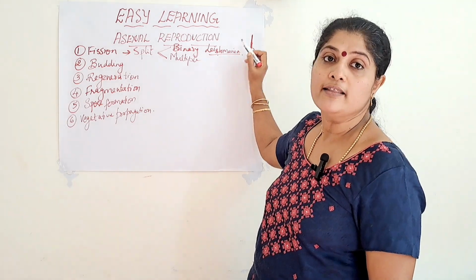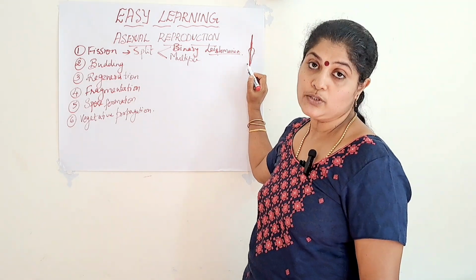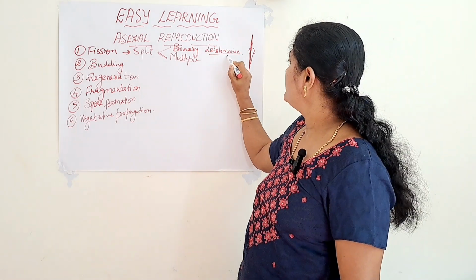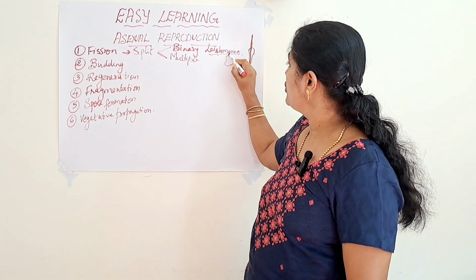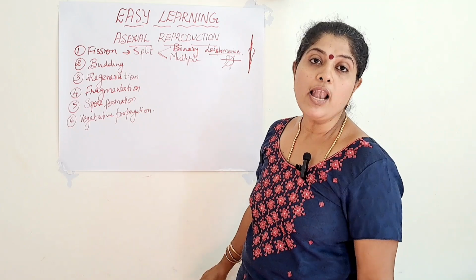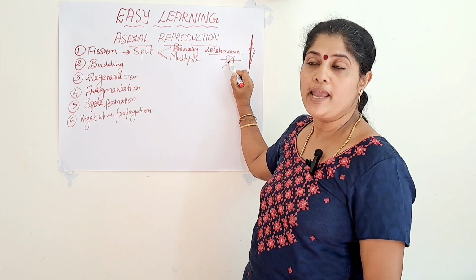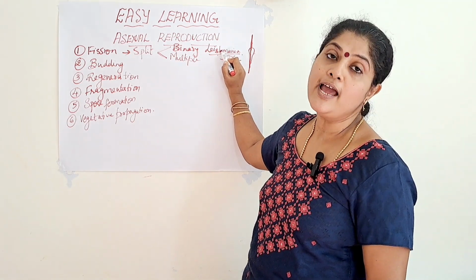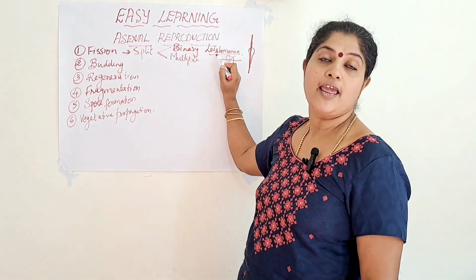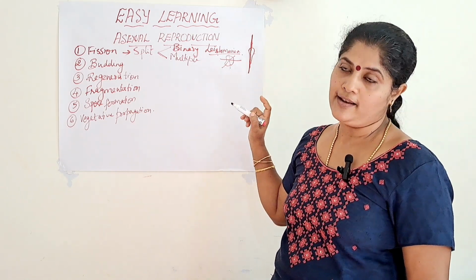Here in Leishmania, there is a definite plane. Through the definite plane only the division takes place. Whereas in amoeba, you can divide in any plane. Amoeba does not have any particular structures in it, so you can divide in any way to get two equal halves. So, in amoeba, the division takes place in any plane, whereas in Leishmania, it takes place in a definite plane. These are the main differences between the binary fission in Leishmania and amoeba. It is a frequently asked question. You have to concentrate on that particular part.